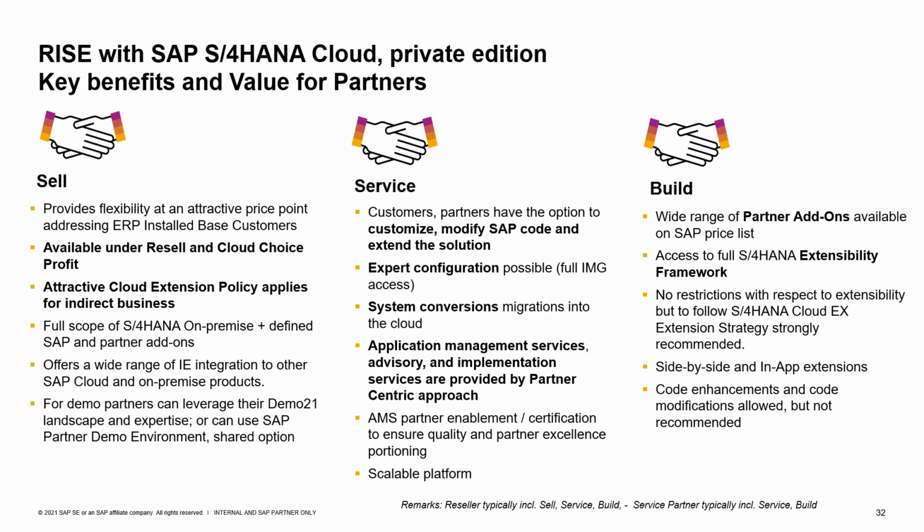So with the selling, we provide a flexibility at an attractive price point, addressing all of the ERP installed base customers. So these are your ECC customers. Again, available under Resell and CCP. We have an attractive cloud extension policy, and in the commercials section of this training, we go into this in a little bit more detail. You've got full scope on-premise and defined SAP and partner add-ons, so there's lots for you to sell and add on to your deal. It offers a wide range of integration to other SAP Cloud and on-premise products.